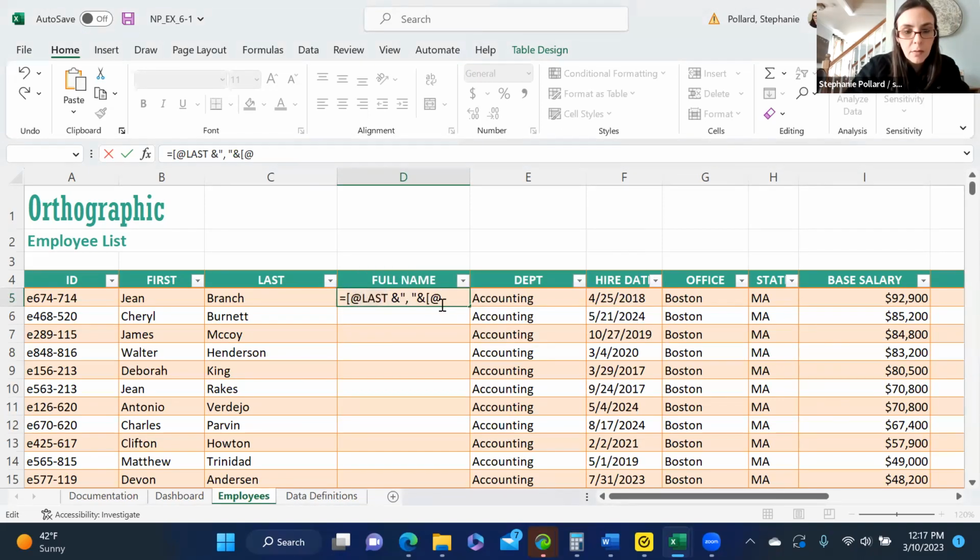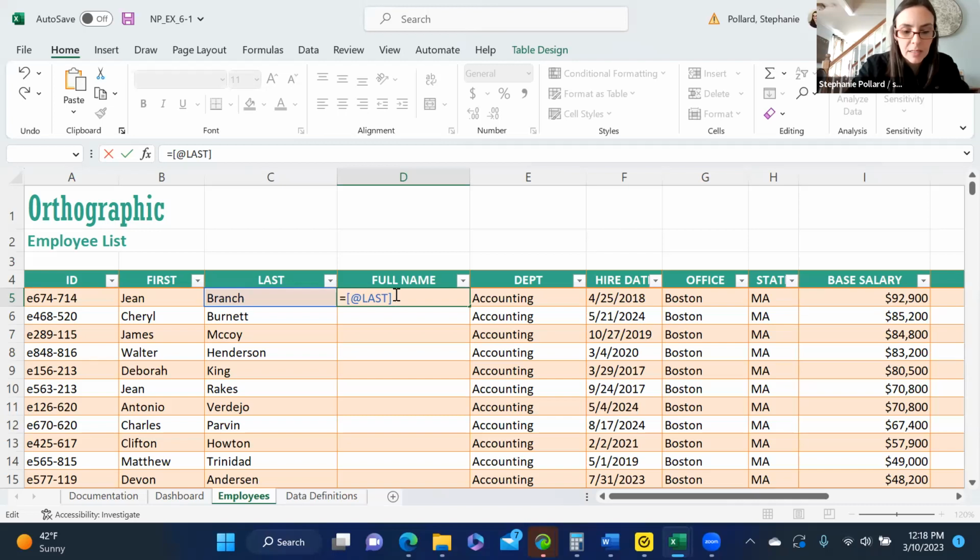Hang on, there's something wrong here. Let's go back and fix this. So I have at Last. Okay, that looks good. Oh, I know what I forgot. I forgot to close my bracket there. So I apologize, pause for a second. I make mistakes too. I've done this mistake a couple times, and when I was doing this earlier today, I did the same thing and forgot the ending bracket. So I have that at Last symbol, ending bracket, space bar.